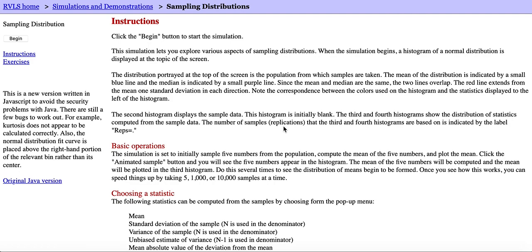This is the website we just sent you a link for. This is the new bit. Last week we learned about normal curves and what special properties they have, and so now we want you to play around with a simulation that gets at why that's such a good thing to learn about. Because at first glance, a normal curve seems like a special case. Or is it? Anyway, you are going to go to this link, and the first thing you have to do is press begin.